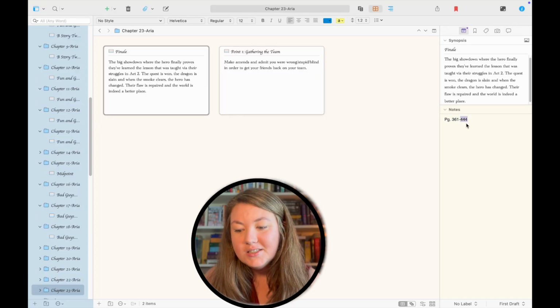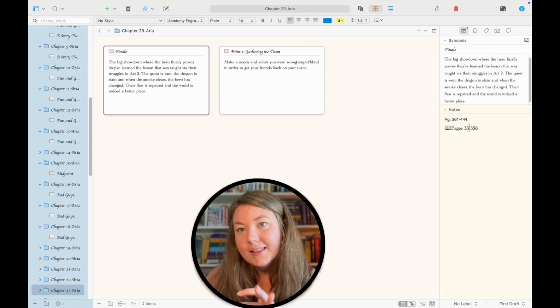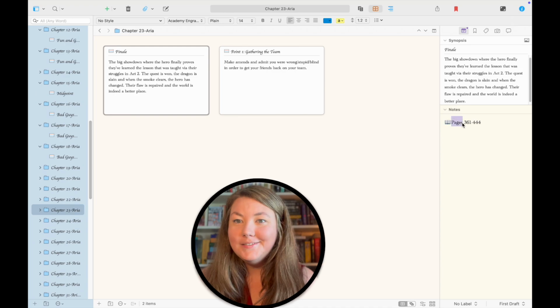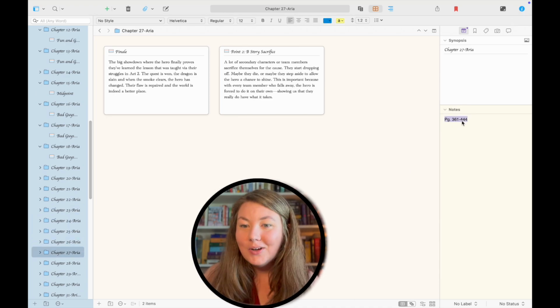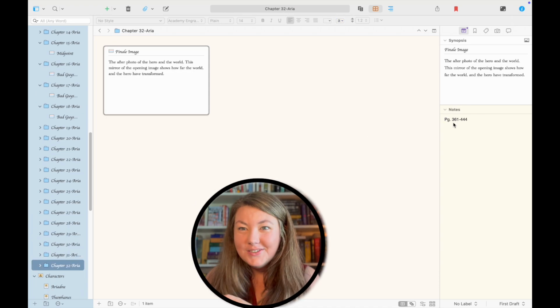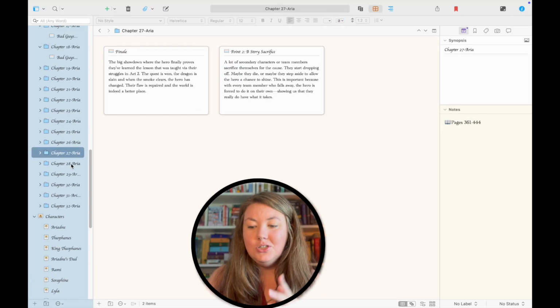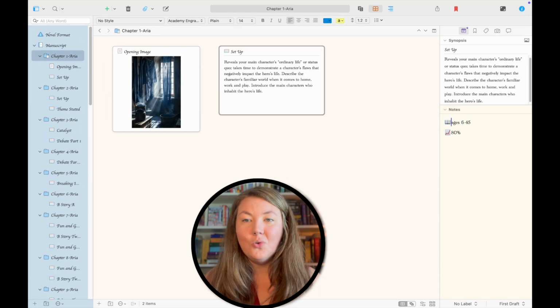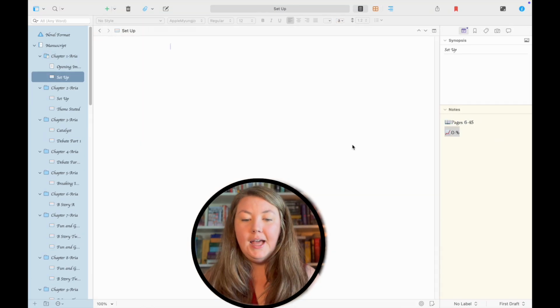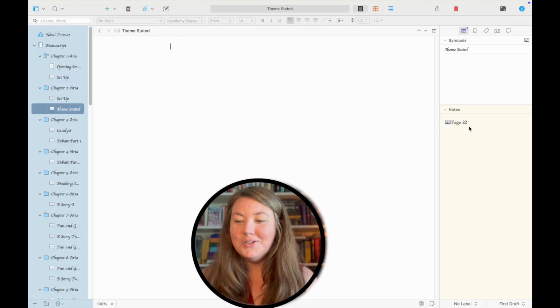Now onto some other customizations. In the notes section is what I went through and started doing. So I put in this aspect of putting what pages, but I decided to go through all of it and just make everything continually aesthetic. I added emojis, I changed fonts for things, you can highlight stuff, you can add bullet points, you can do a whole bunch of it. So that is what I ended up doing next, going through every single chapter, every single index card, and customizing all of it to do the page numbers and the percent in the story that it takes place, or how long it should be, and all of the details, making sure it just looked very cute.